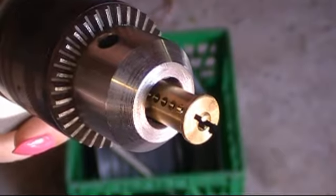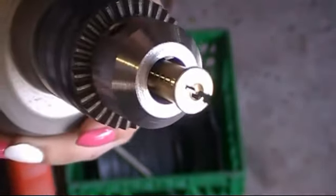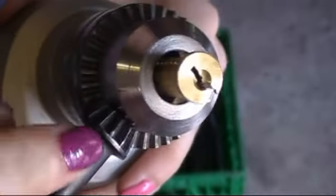Okay. So here you can see what I'm talking about. It fits in the core, or the core fits in the chuck. And let me just tighten this up. Now this is the difficult part because if it's too loose it slips out, too tight and your core is damaged permanently forever. So you gotta be kind of careful.